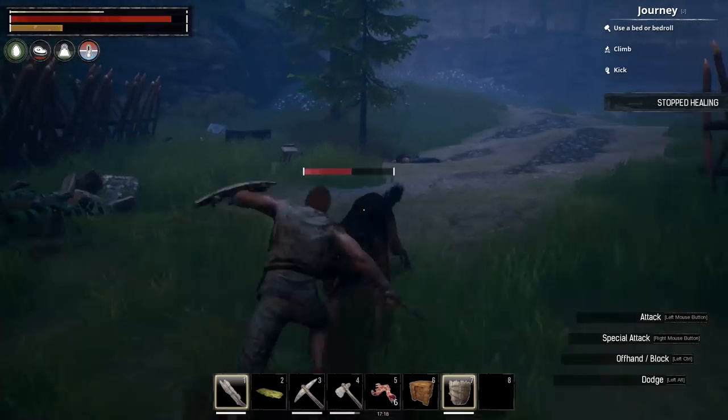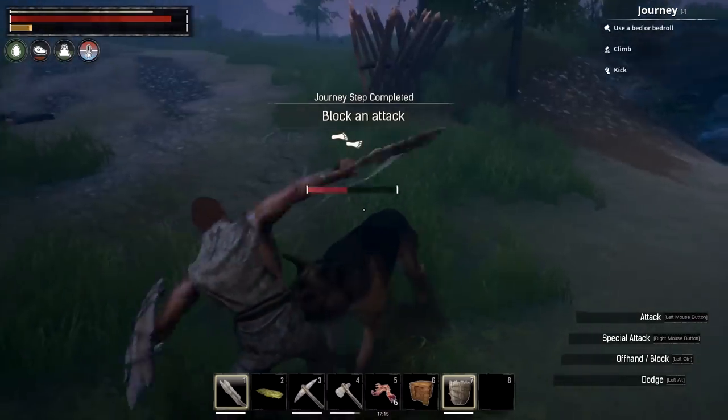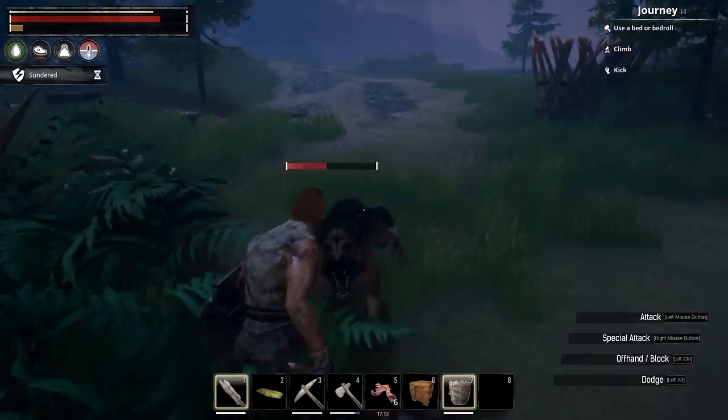Get dodged. Sweep. Oh, no. Oh, block it. Man, look at this. This wolf never stood a chance against me. I love this combat system, dude.